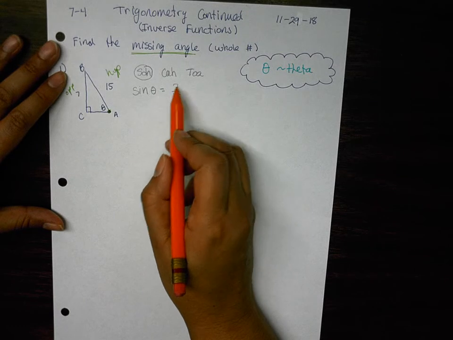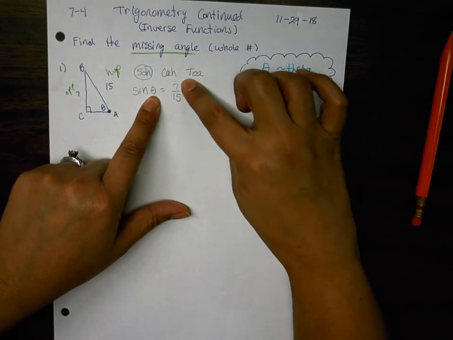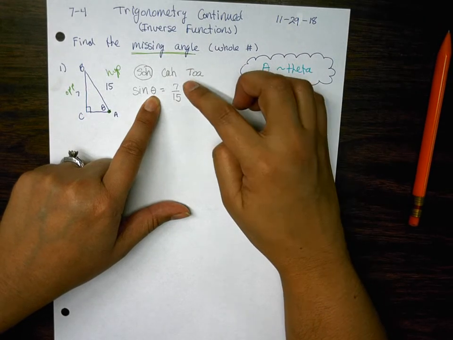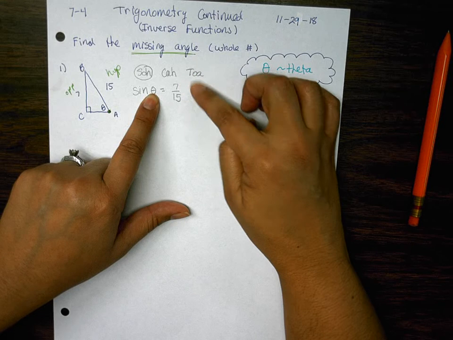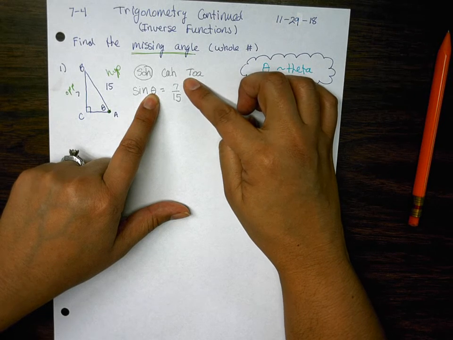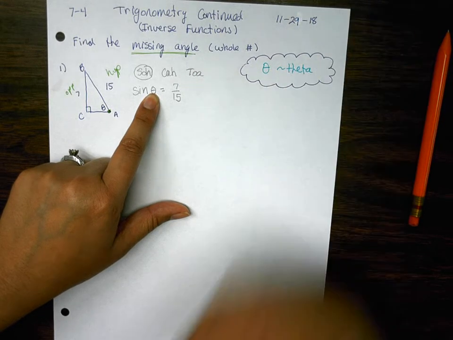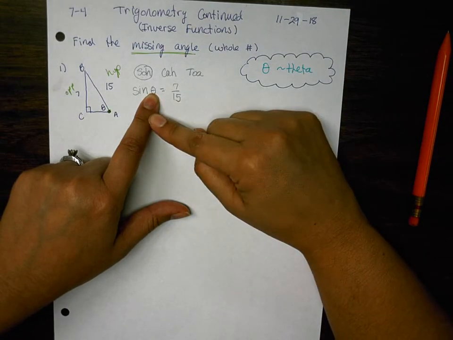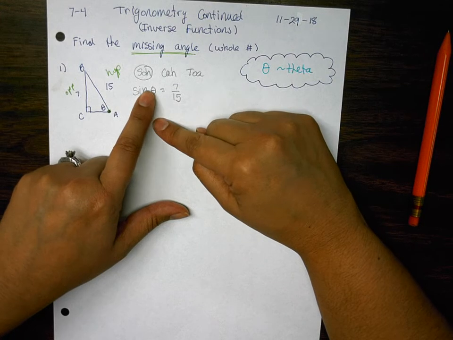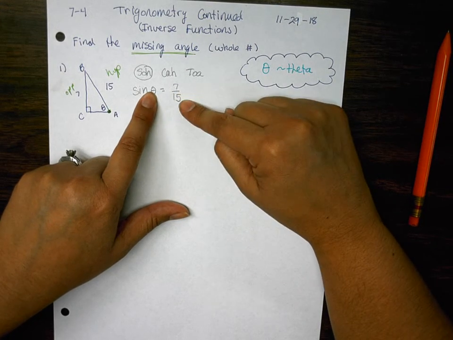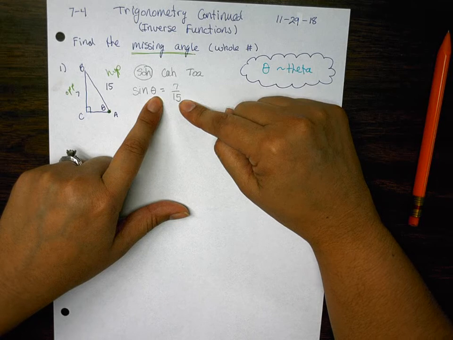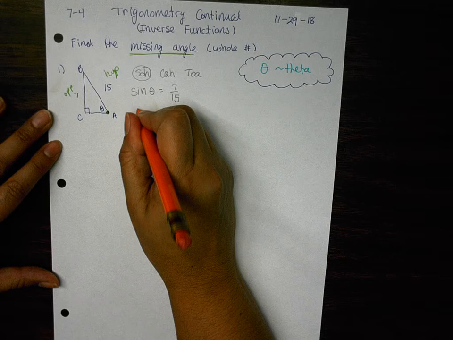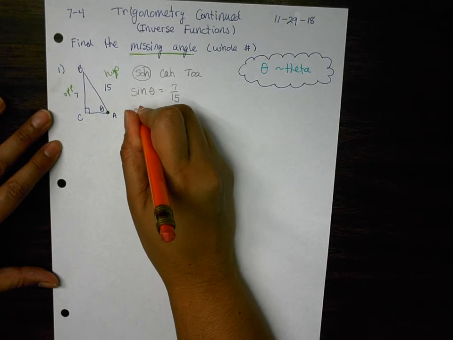First off, recognize we don't know the angle, but we know that sine of this unknown angle is 7 over 15. Do you guys agree with that? So we're going to ask the calculator, hey calculator, we know that sine of this unknown angle is 7 over 15. Can you tell me what the angle is? And it's going to give it to you. We just need to know how to plug it in. So this is how you plug it in.